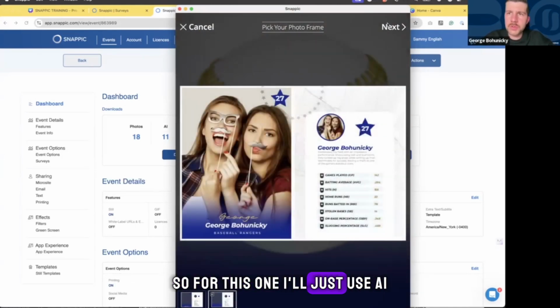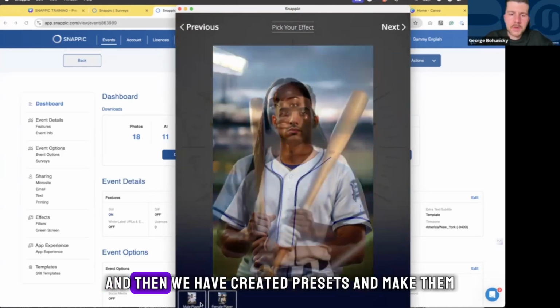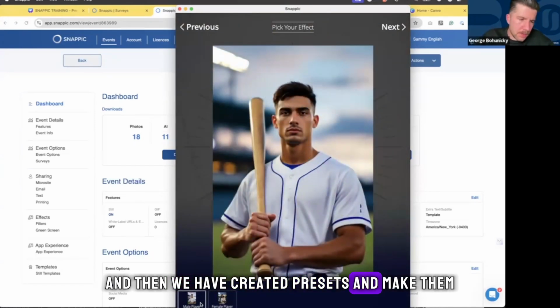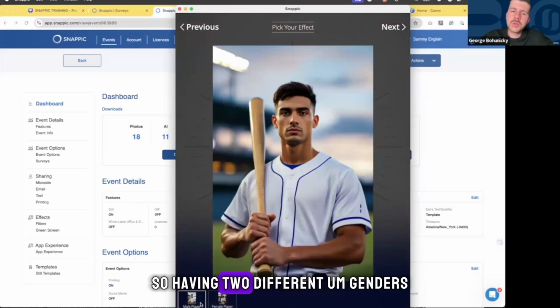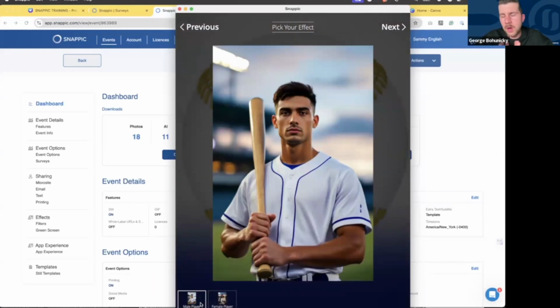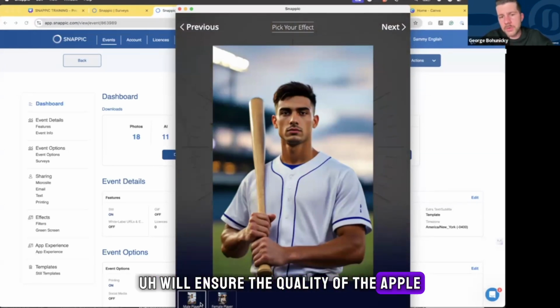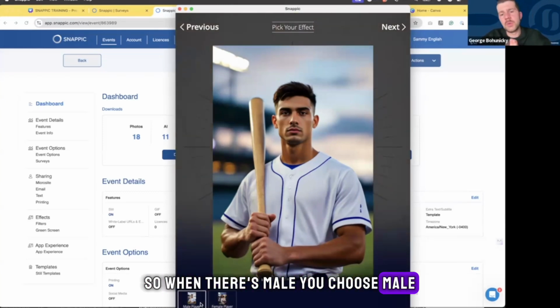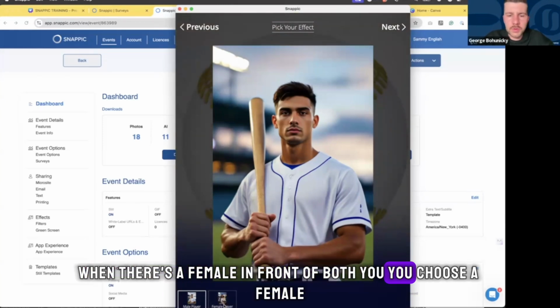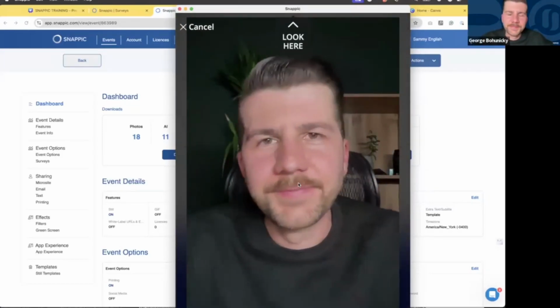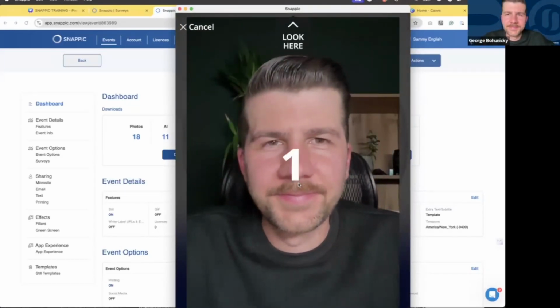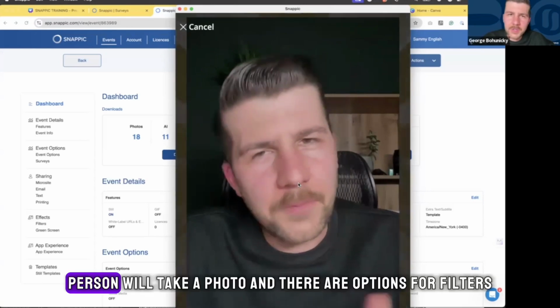For this one, I'll just use AI. We have created presets and made them as compatible and as useful as possible. Having two different genders will ensure the quality of the output. When there's a male, you choose male. When there's a female in front of the camera, you choose female. And then when you hit next, the person will take a photo.